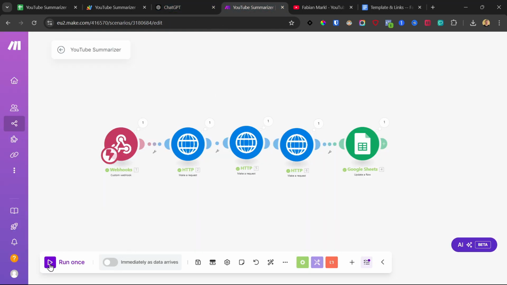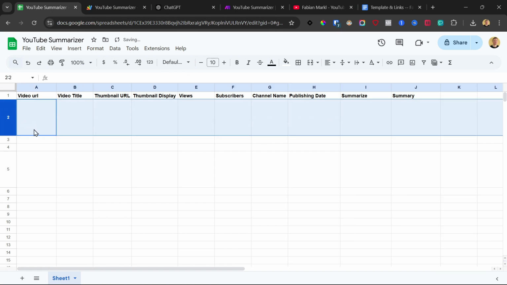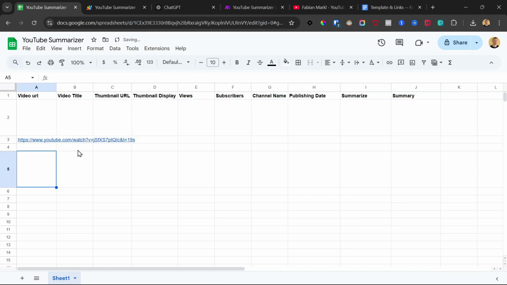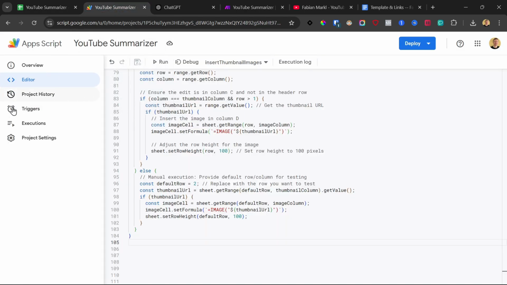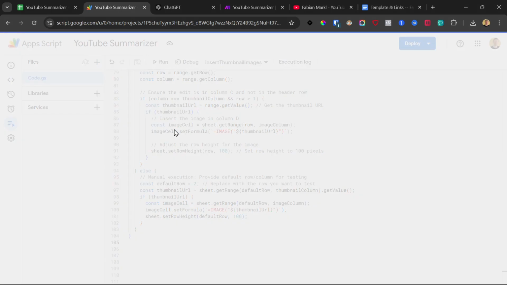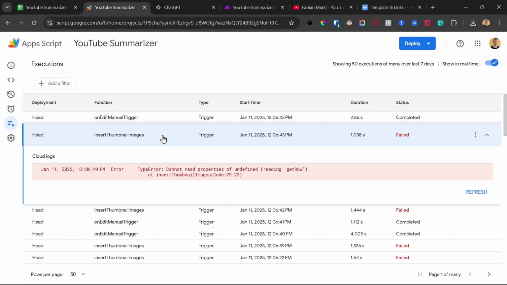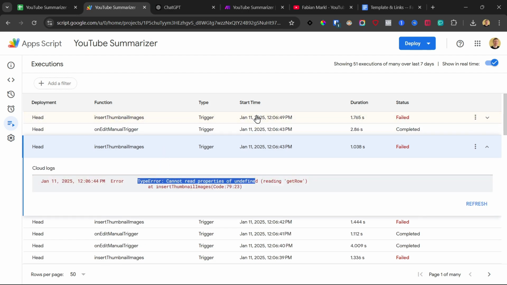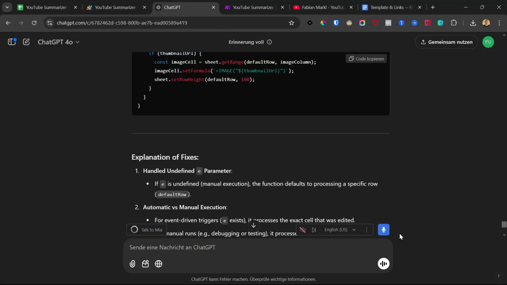I'm going to switch this on. I will remove that, delete all that, try it again. So yes, it gets me that. I can already go to my executions and see it's still failing. It was this one here. Even with the updated code, I'm still getting the error.